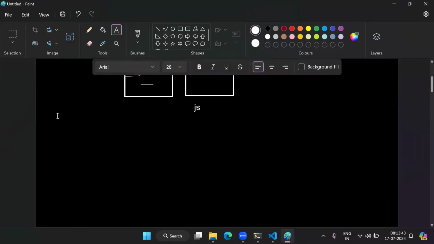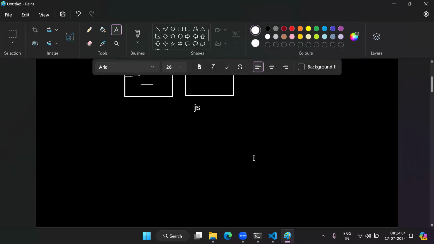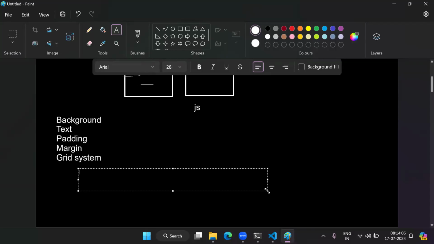In the last session, we saw some of the classes, right? Classes related to background color, text, padding, and margin, and then we just started with the grid system. In the grid system, what are the classes that we have explored?